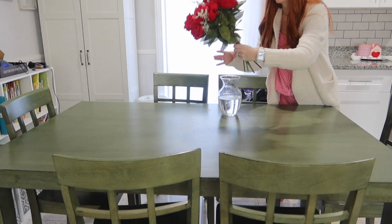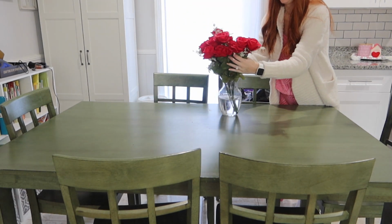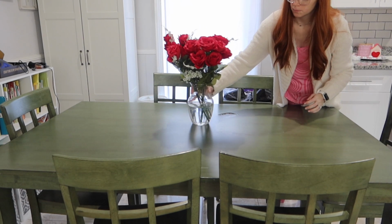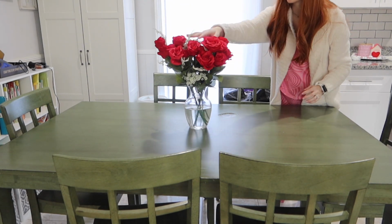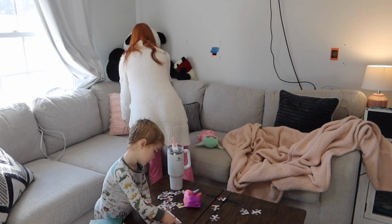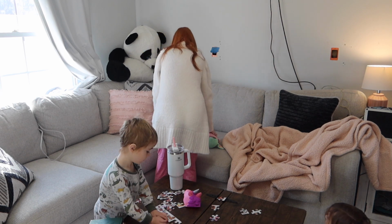So I have these fake roses from the Dollar Tree, but I'm putting them in a clear vase with water. I saw someone do it on YouTube or TikTok or something, and it just makes it look slightly more realistic. So I thought I would try it out, and hey, I really like the way it looks. I think it's really cute.